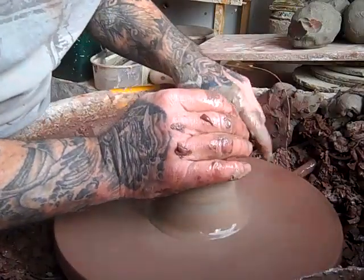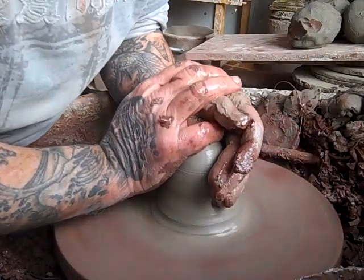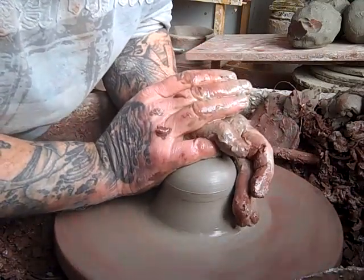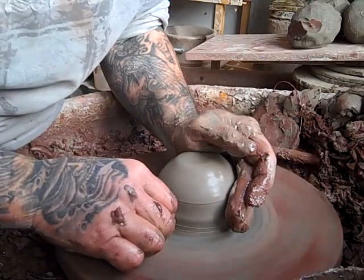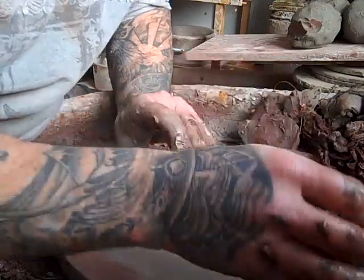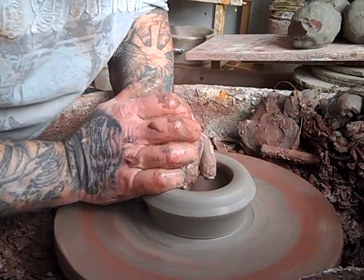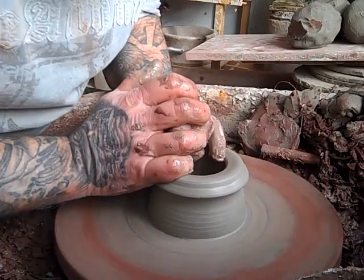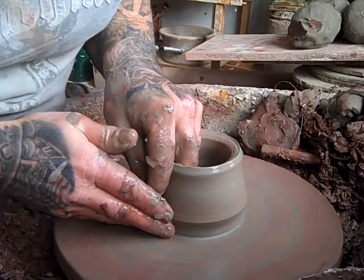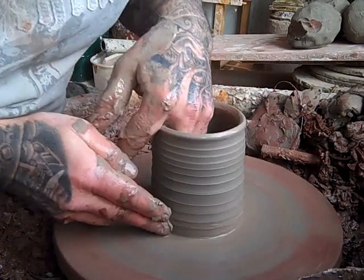I was going to just do some turning today but it's unbelievably damp and miserable here - snowing quite heavily - and even with the dehumidifier and heater on, nothing's drying out. So I'm going to do a bit of throwing. In the last firing there were some really nice white nuker with blue cobalt underneath over a black slip, and they've sold quite well on the Etsy side, so I thought I'd just make a few more to replace them.